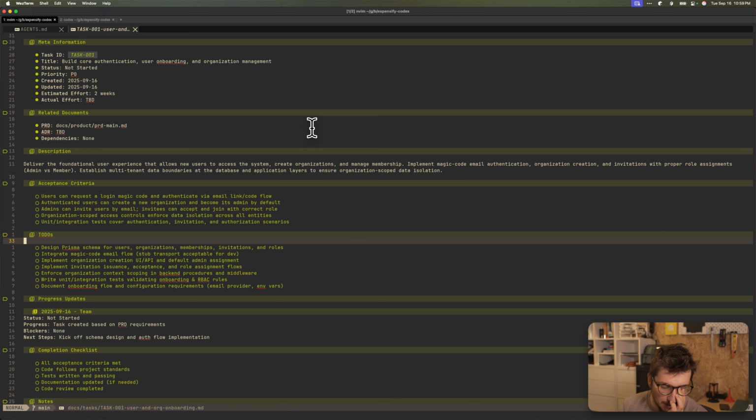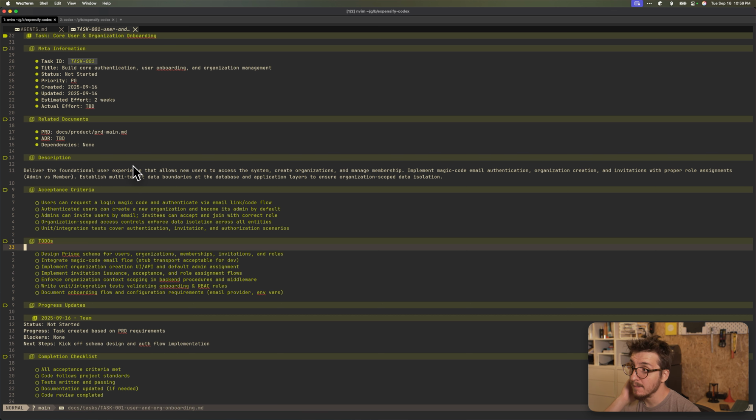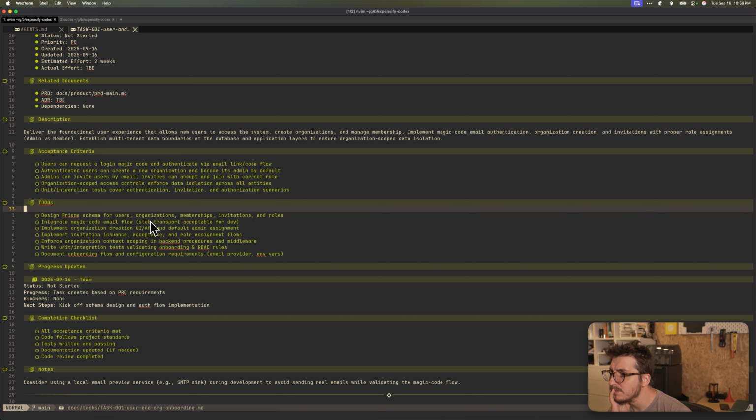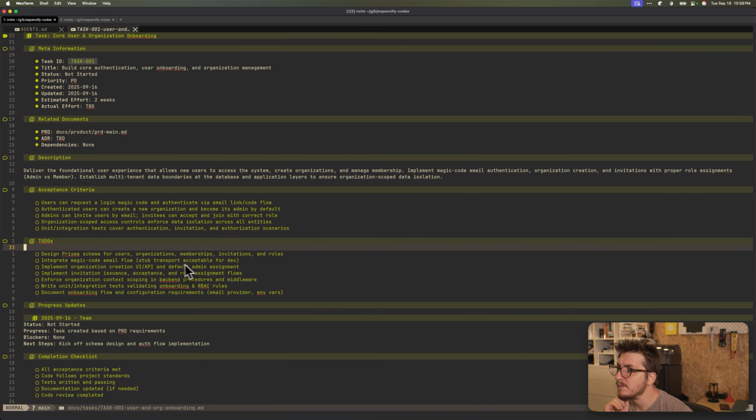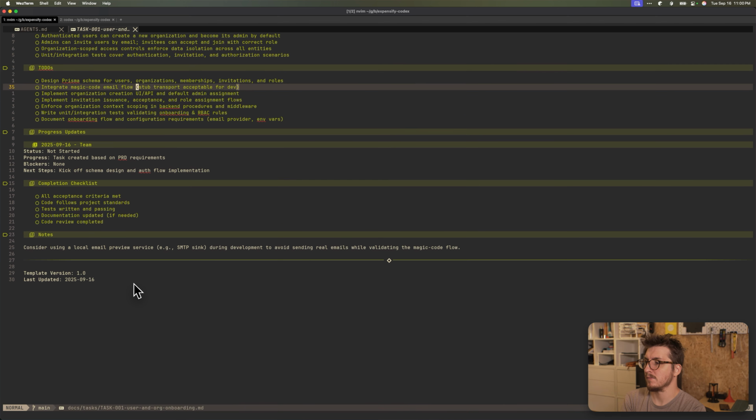I don't even know if I trust this to continue, but yeah. I wonder if I disable the LSP.